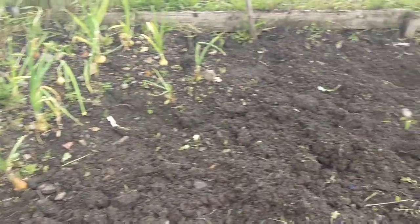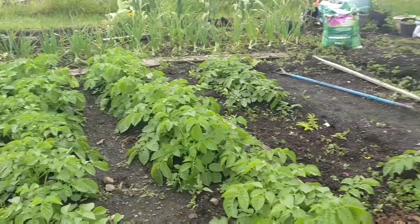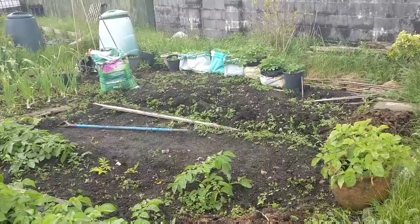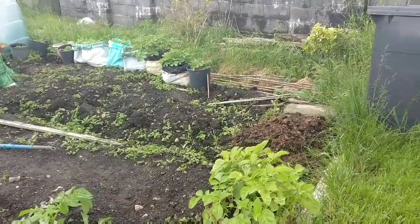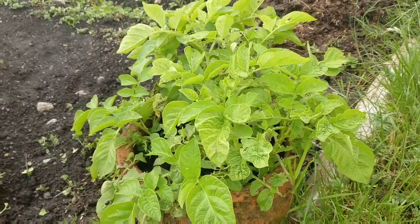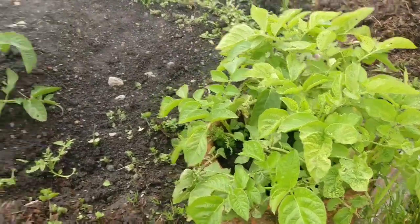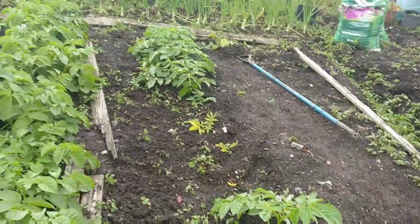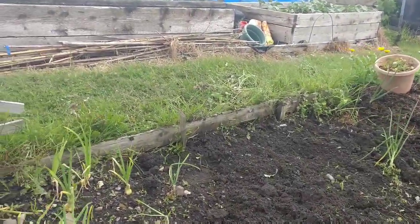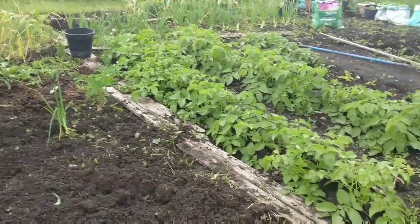So pretty much that is what is going on at the allotment at the moment. Down at the end here is totally going to be unusable, so I need to either make raised beds or sort the French drain out. I also have some potatoes here which did go in earlier so maybe I'll harvest those first. The other plot is not doing too well but I'm going to have to work on that a tiny bit before I show you what's going on over there.